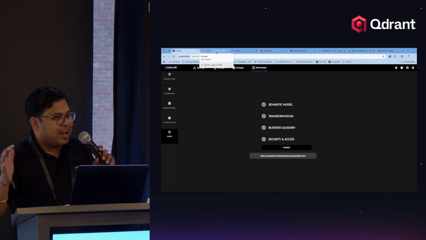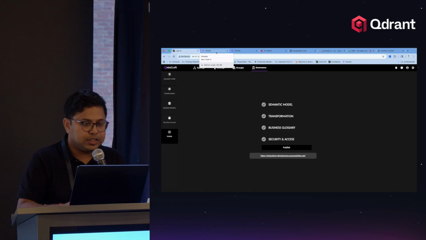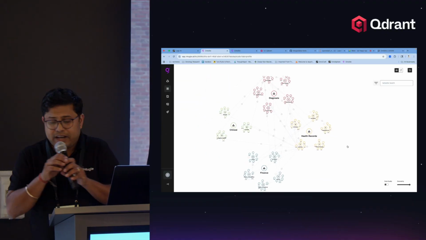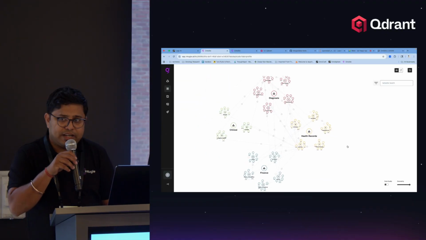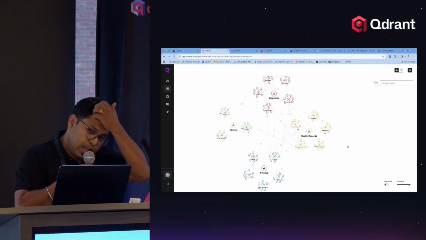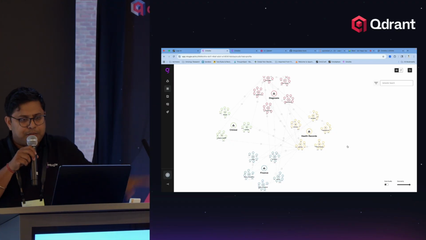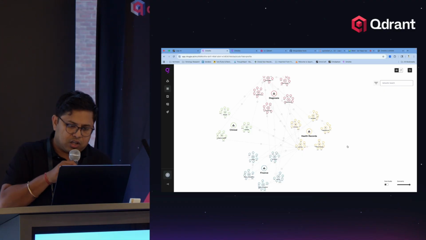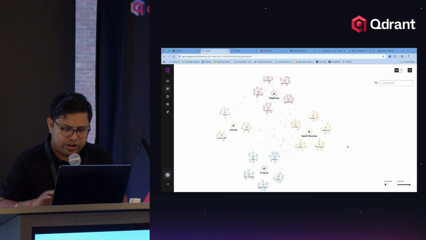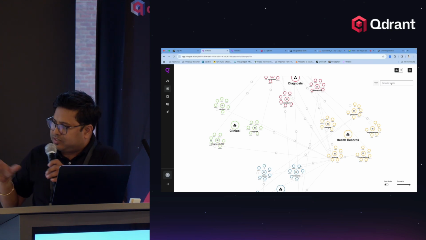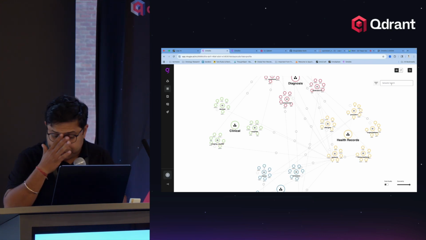Okay, before I get there, something very important for us is how the power of this knowledge graph becomes important when we club this with vector search, right? So now, I will show you how we can quickly build a data product out of this live, right? What you see here is different data coming from patients, health records, diagnosis, claims, insurance, etc. Now let me try to search some of the attributes and create a data product on the fly.